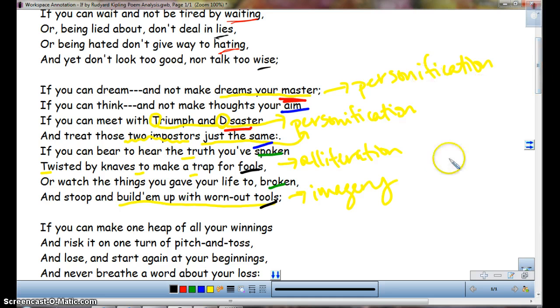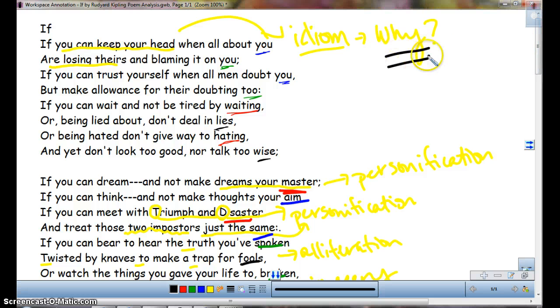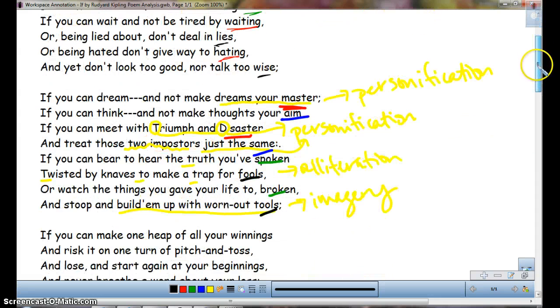So when you go through and you are completing a language analysis, you need to make sure that you've got a color coding system. You need to make sure that you are identifying the things that are going on. And you really need to make sure that you are having a discussion of why these things are going on. If you are going to have a successful image and language analysis, you've got to tell me why. What are these things that the author is doing? Why is this rhyming pattern so important? Why choosing things like keeping your head about you? Why is that an important idiom to use? Why not just saying when other people are acting crazy? Why is it important that dreams can't be our master? Why are those the words that were chosen?